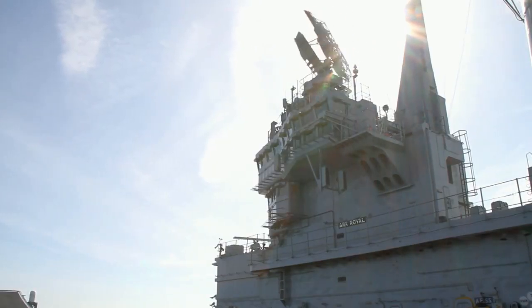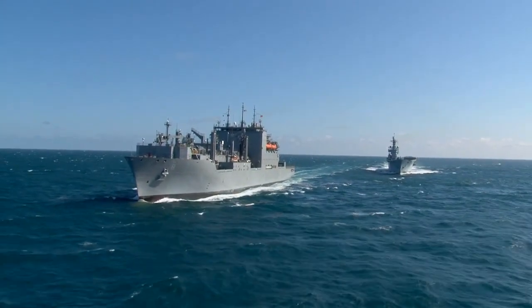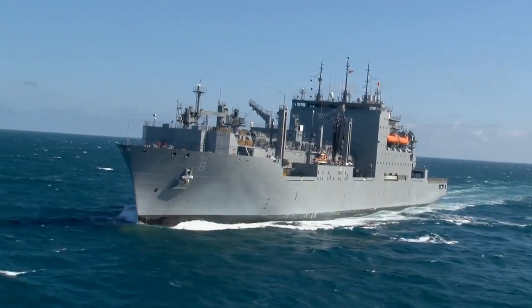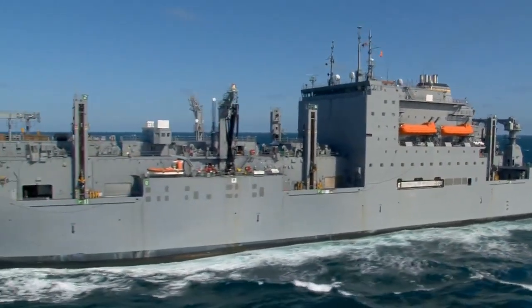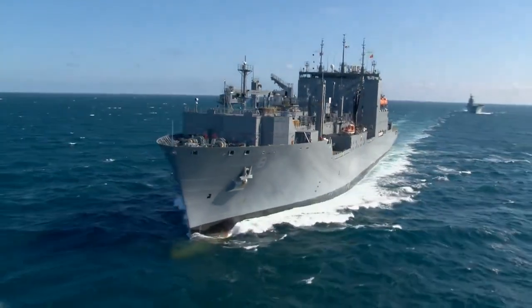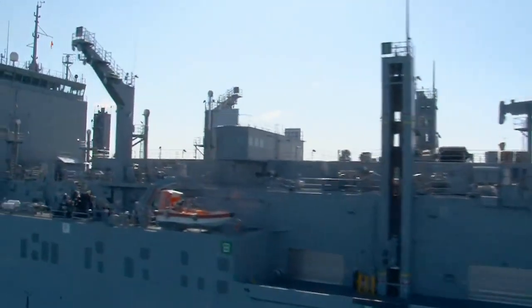Ark's planning to hook up for a RAS, a replenishment at sea of fuel, with a naval tanker almost as big as she is. The USS Wally Schirra, named after the American astronaut, is an all-purpose naval supply vessel, carrying fuel as well as other supplies. She's a new ship, launched in March 2009, and can carry around 4.5 million litres of diesel.